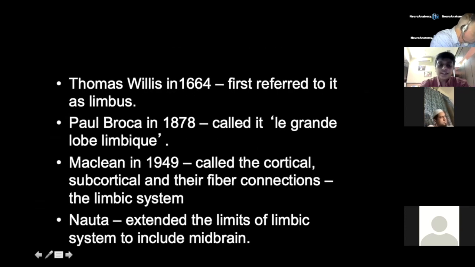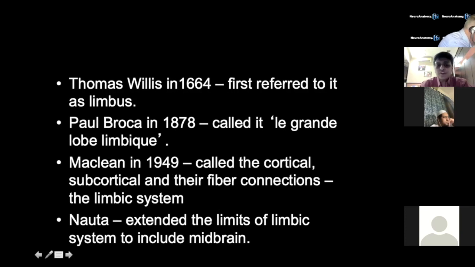In 1878, Broca called it the grand lobe limbique. In this, he saw that the cingulate gyrus and the parahippocampal gyrus, as we will see, formed a continuous C-shaped ring. Earlier, they were not classified as 2 separate gyri. It was classified as one big lobe, called the grand lobe limbique. And the sulci that separated this lobe from the other gyri of the hemisphere were called the limbic fissure, which included the callosal sulcus, the sulcus beneath the precuneus, and the calcarine sulcus that went into the temporal aspect of the brain. So this was called the Le Grand Lobe Limbique.